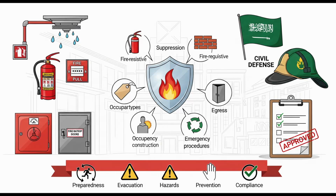We're here again to dive into some complex stuff and make it make sense for you. That's the plan. Today, we're tackling something that works silently all around us. The Saudi Fire Protection Code 801. It might sound dry, regulations often do, but think of it as a language of safety. And today, we're learning the basic vocabulary and the definitions. It's your shortcut, really, to understanding fire safety foundations in Saudi Arabia.